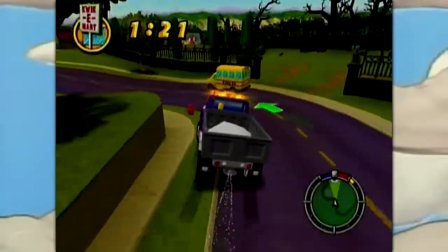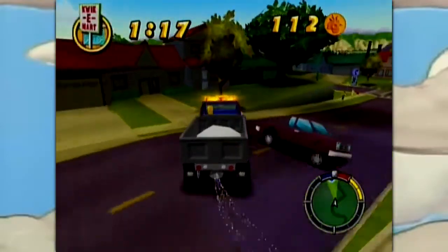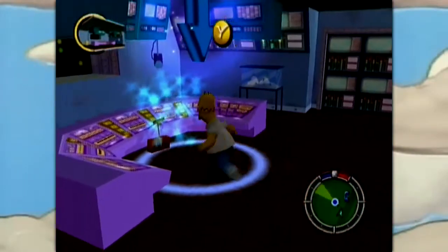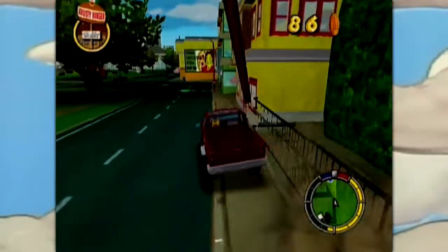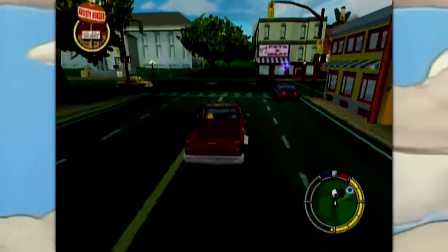On the surface, The Simpsons Hit and Run is a Grand Theft Auto clone, but in its structure and its presentation, it does so much to differ itself. Being able to explore the town of Springfield that is packed with characters and gags from the show is wonderful for fans of the show, but even if you're not a Simpsons devotee, the game's main story missions will provide a great fun time from start to finish, making this game perhaps the best Simpsons game ever made.